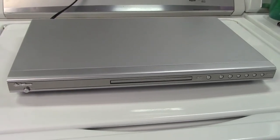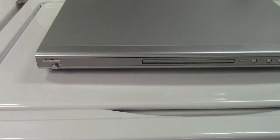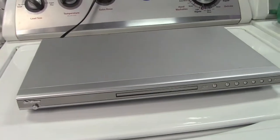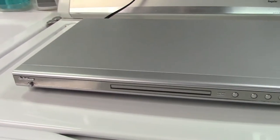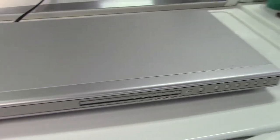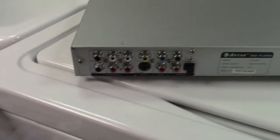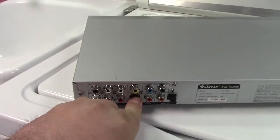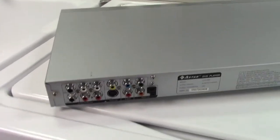Here's an ASTAR DVD player that hooks up to the TV, and it has a problem. I picked this up at Tiny Middle many years ago. Many as in, well over 10, maybe 12, maybe longer than that. HDMI may have been out, but it wasn't a thing at the time, because if you take a look, this doesn't have an HDMI port anywhere on it. It has component, S-video, and composite, but there is no HDMI.